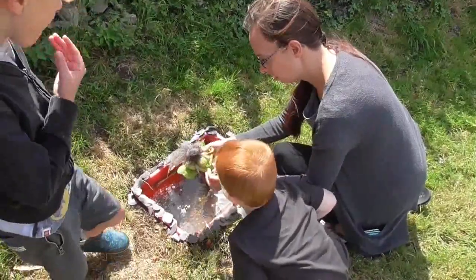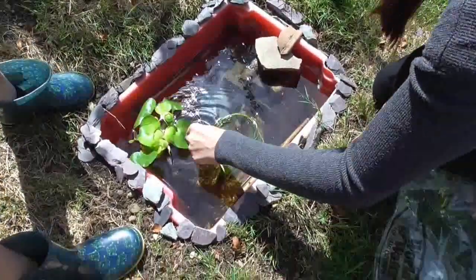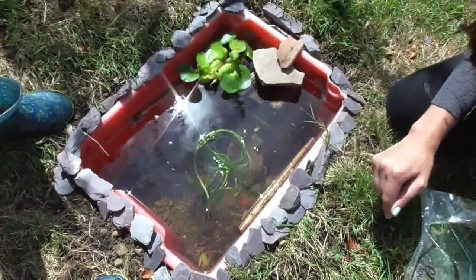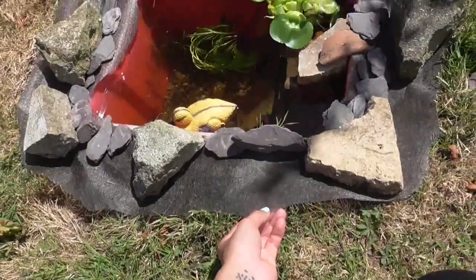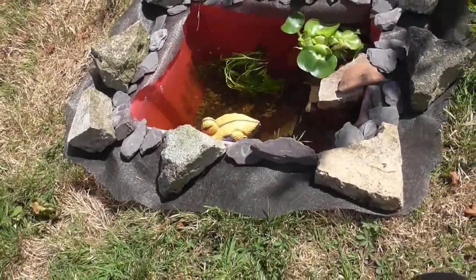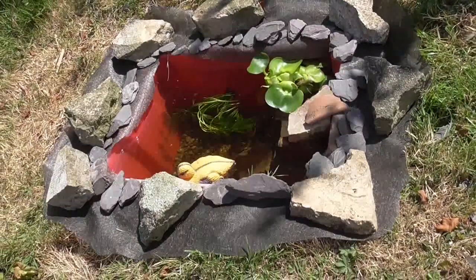Dad put a mesh over the pond with gaps so that no birds could peck at it. The plant needs to go in the bottom — that's what it gets fed by. Now there are some plants to hide behind as well. We've made some improvements — we've used some of this netting, the stuff you use so that weeds don't grow through in your garden. And Dad got us some bigger rocks, which looks a lot better. You can still see a bit of the red from the box but it's not too bad.